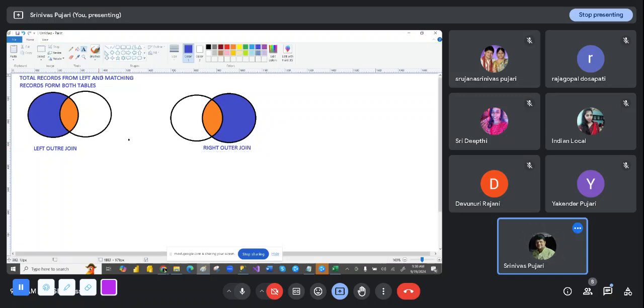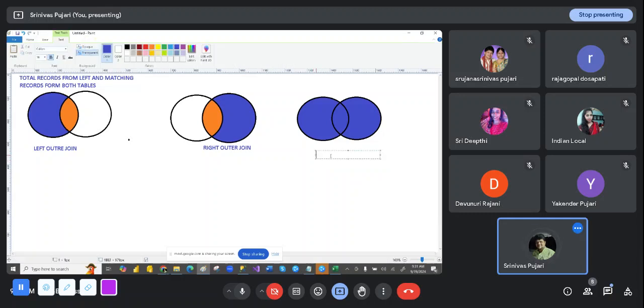And what is a full join, guys? Full join means total records from both the tables. This is your left table and this is your right table. Simply you can say: records from the left table, records from the right table, and matching records from both the tables.